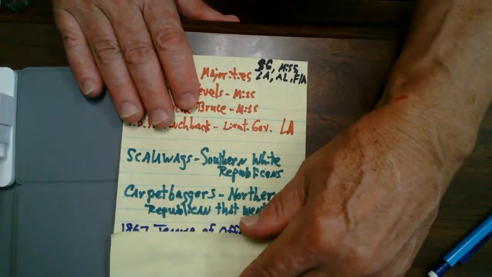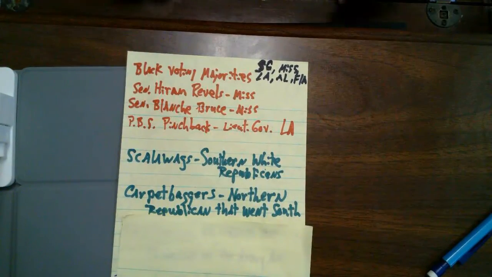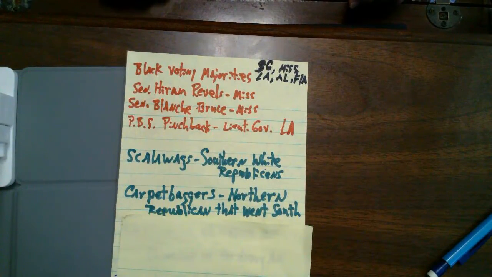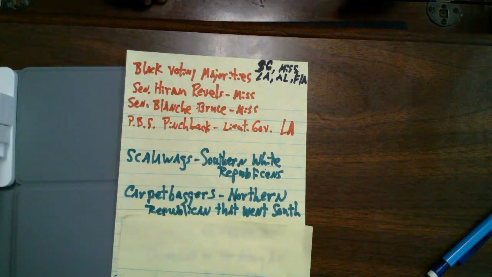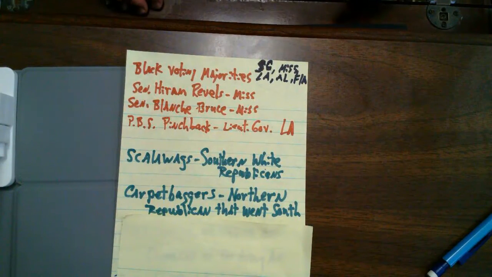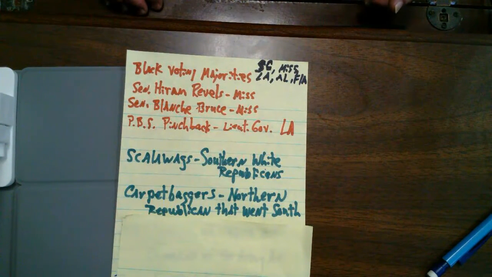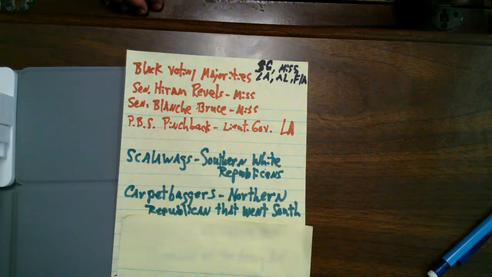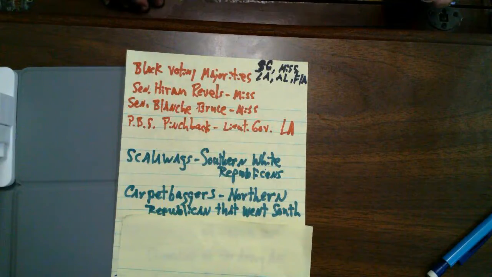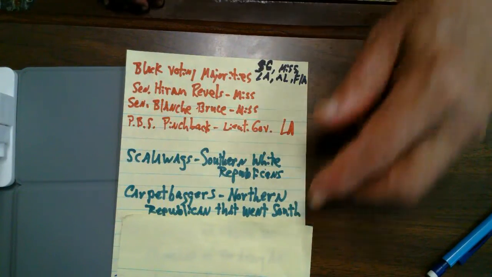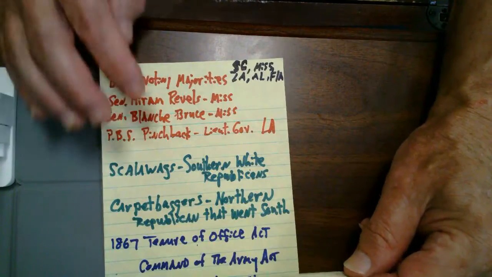Now, a couple of negative terms here, folks. We have a term which is called scalawags. Scalawags, Southern white Republicans. It's not appropriate today because many Southern whites are Republicans today, and in fact more so than Democrats. Carpetbaggers, another negative term here. These were Northern Republicans that would go south, and by going south, they could buy Southern property and businesses there. You could seek political office when white Southerners could not. All right, I want you to recognize both those terms, scalawags and carpetbaggers.